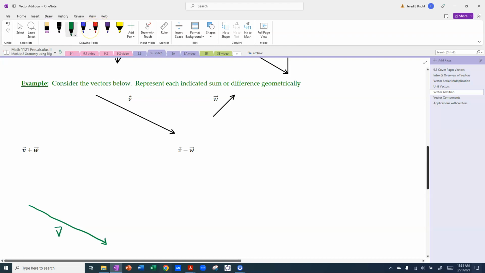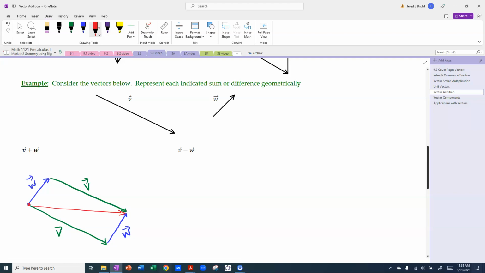Okay, and then I'm going to place w with its same initial point. I'm going to use the parallelogram law. So here we go. I could also put them in sequence and just go tail to tip, if you want to do that, fine. I'm going to use the definition. So here we go. I'm going to complete the diagram here. Then the resultant v plus w extends from their common initial point to where they both end up. So this would be v plus w.